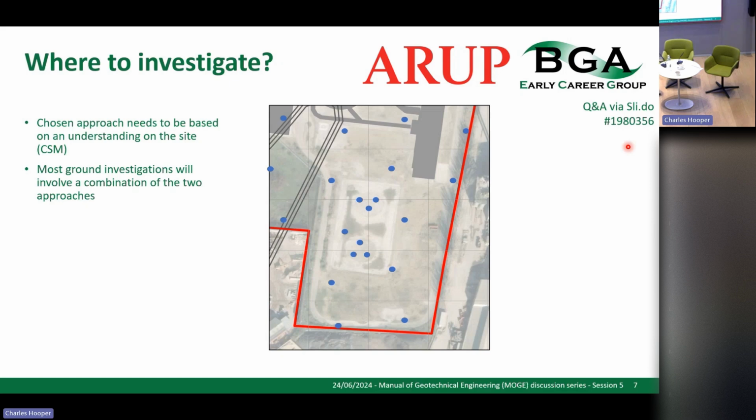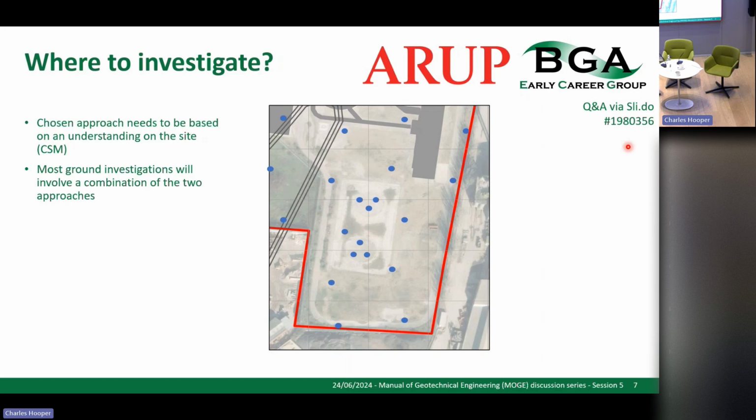And then the other factor that always comes with these is access. So the grey areas in the north are former buildings. At the time we did our ground investigation, the buildings had gone, so we were able to do them. But obviously, you might struggle to get your client to allow you to drill a hole through their important building.